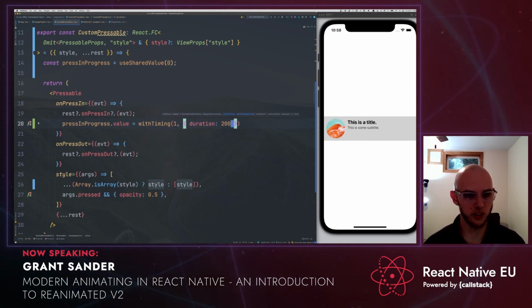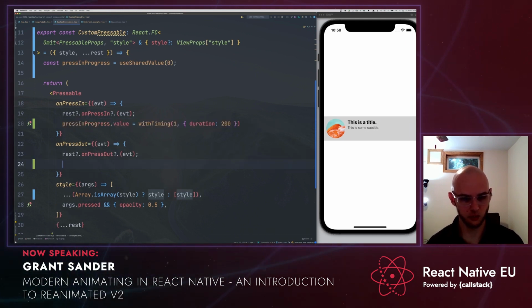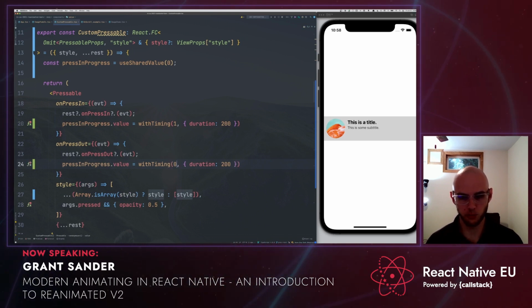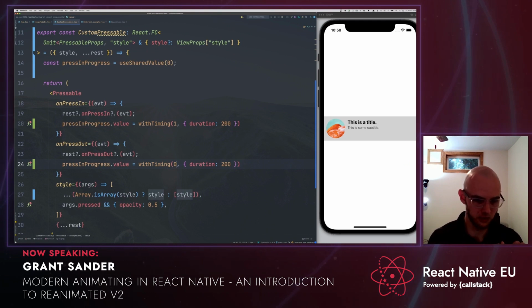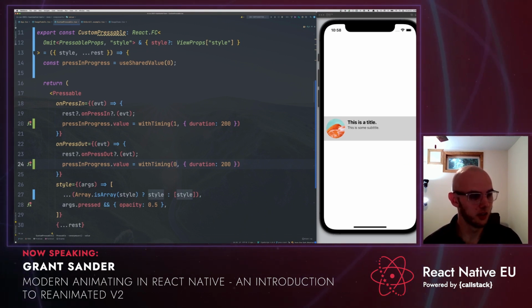Whenever we press in on this pressable, we animate the press in progress value up to 1. And when the press is let up, we animate back down to 0. Then we can use that to make some animated style.